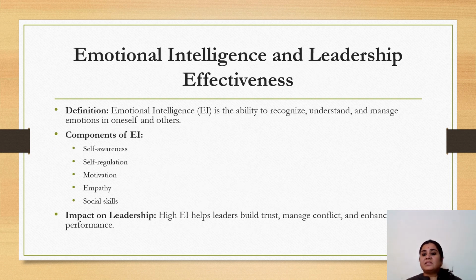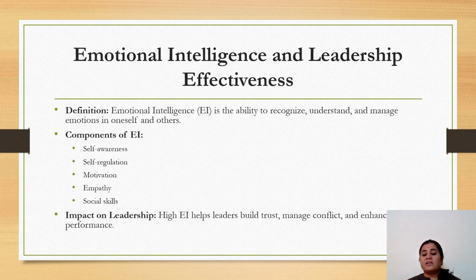Now we will discuss EI and leadership effectiveness. EI is emotional intelligence, which refers to the ability to understand and manage one's emotions as well as recognize and influence the emotions of others. So leaders with high EI can foster better relationships, handle conflict effectively, and even inspire their team. There are some components of EI.